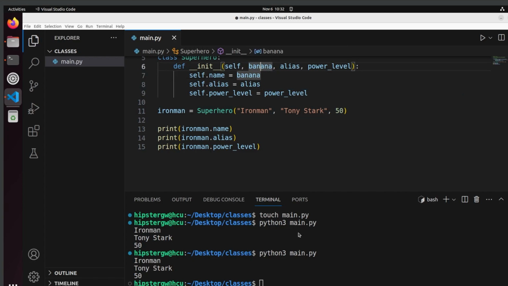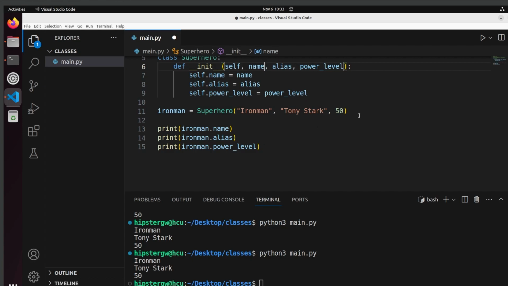So we can assign that banana, and notice it's going to work exactly the same, but anybody looking at our code is going to be like, why the heck did you call this banana? That doesn't make sense. So this helps drive home the point that these are separate things. These are the parameters or the arguments that are being passed in, and we are assigning an instance attribute that just happens to be the same word.